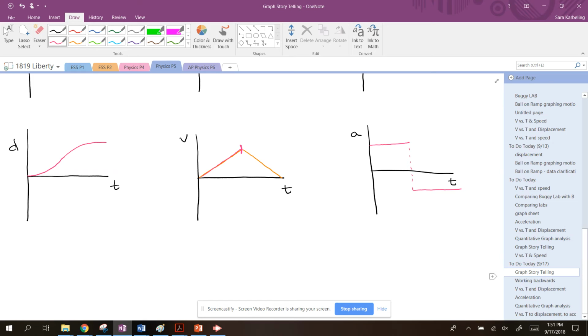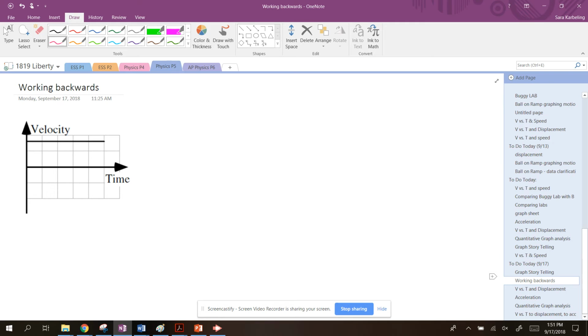The funny thing is that you can actually work backwards too from a velocity versus time graph to figure out how far you've gone. So I want to do that right now. We're going to try that out. I'm going to call this working backwards. You might want to just sketch this graph out on your paper. I'm going to do this as 3, 2. I'm going to actually draw another line here for 1 just to make our numbers easier.